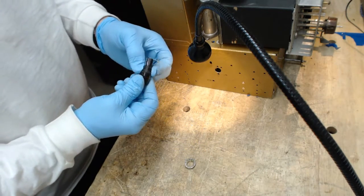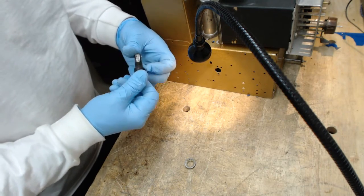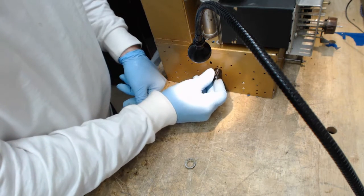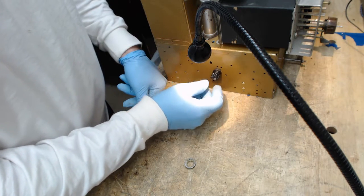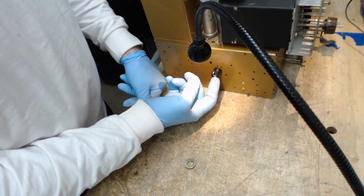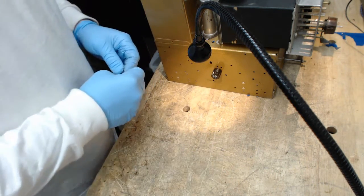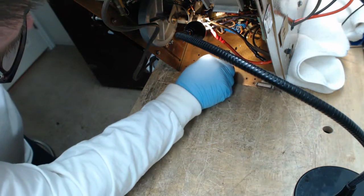And then there's a paper or rubber or cardboard gasket that will go on the outside of the chassis that gives it kind of a finished look and also keeps crap from getting inside from the outside. So go ahead and mount this thing up to the chassis, and then we'll make the electrical connections in a few minutes. This requires kind of a large wrench.